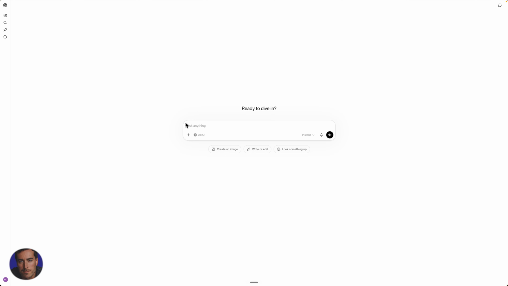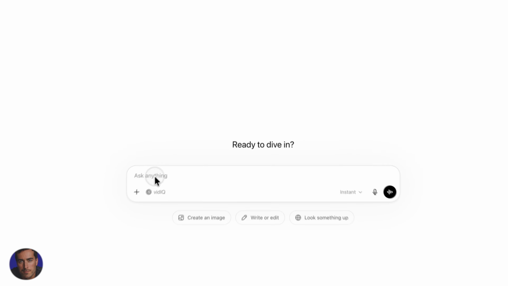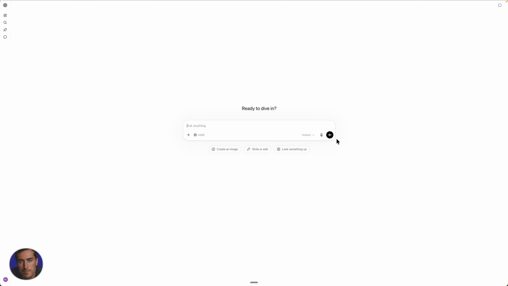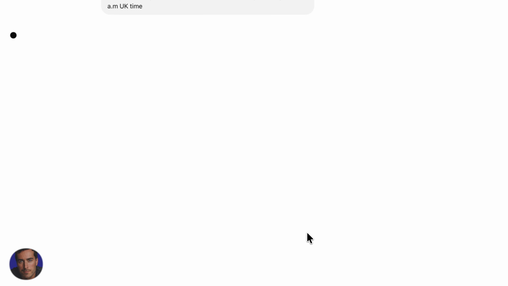So here in ChatGPT, this is a blank message screen. You're logged into your account, and I've got one pre-prepared here, which I'm going to paste in. So new message, all you need to do to activate these scheduled tasks is literally prompt the AI. So here we go. I have one right here. Send me a daily workout plan and instructions every morning at 7 a.m. And then we're going to put UK time here. Okay. So I've just got all the normal settings on, it's on instant, and I'm going to send the prompt. So let's see what happens.